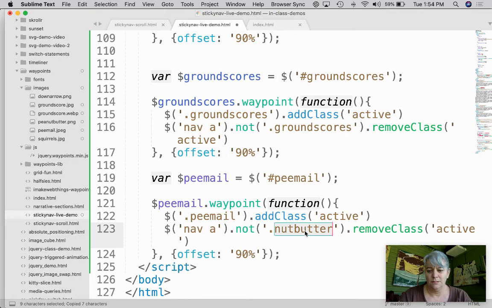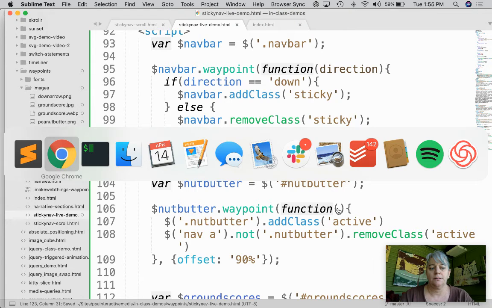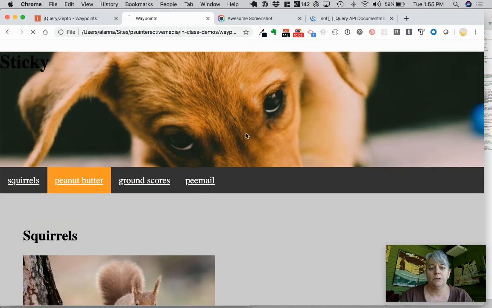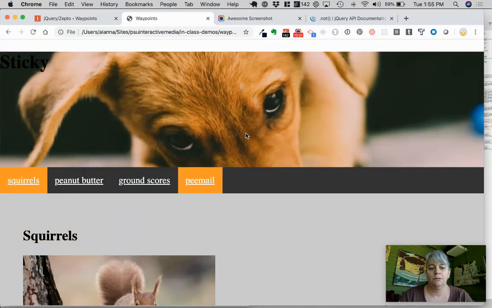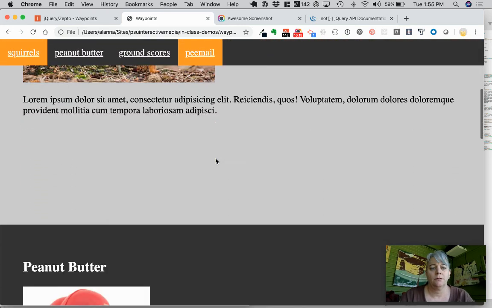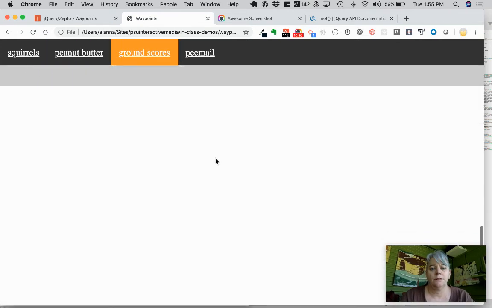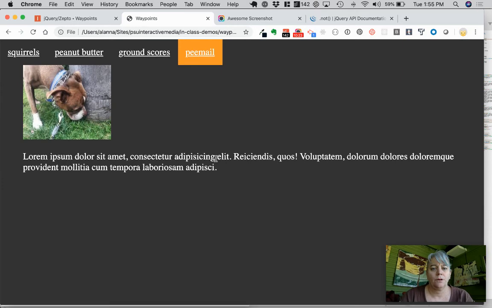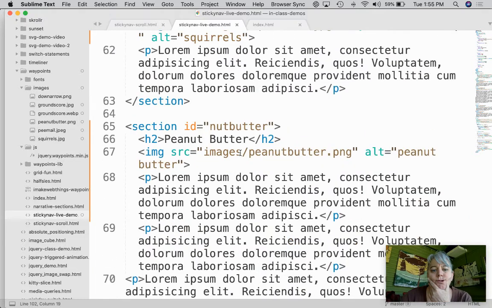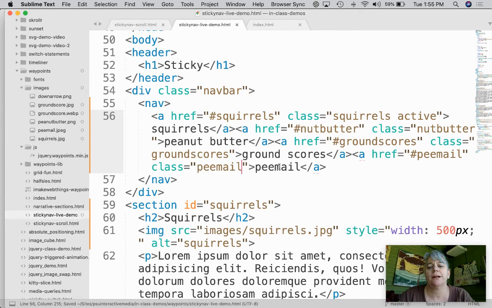All right, I think that is that. Scroll to the top. Oh, I should get rid of that active class. Okay, so peanut butter, ground scores. Oh, P-mail. Okay. So then I would just have to, in the nav, get rid of that active, let it get added by jQuery.